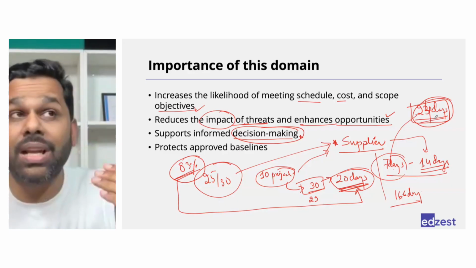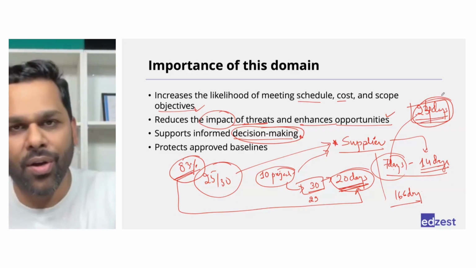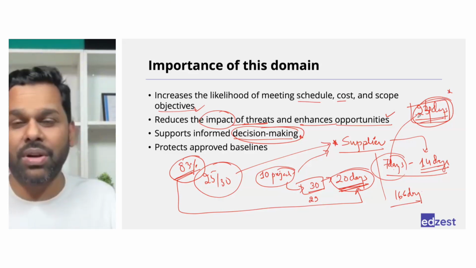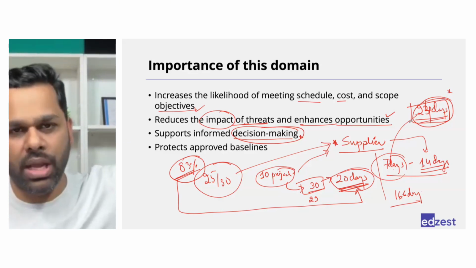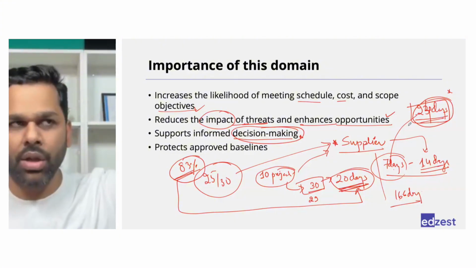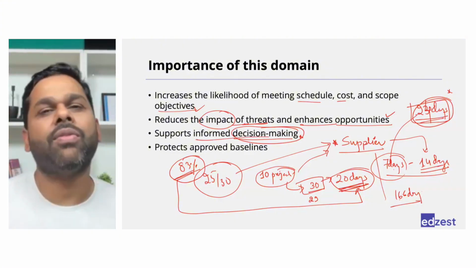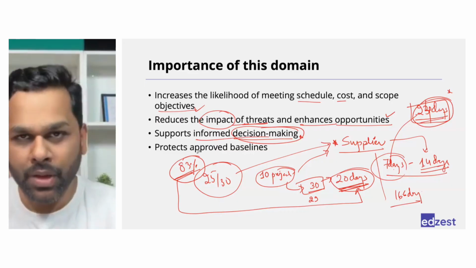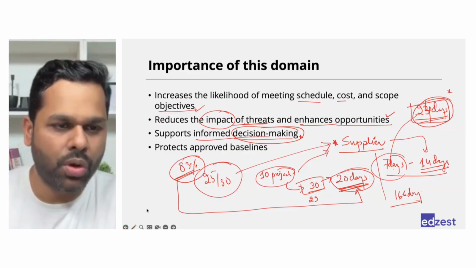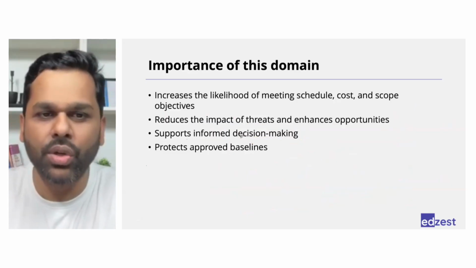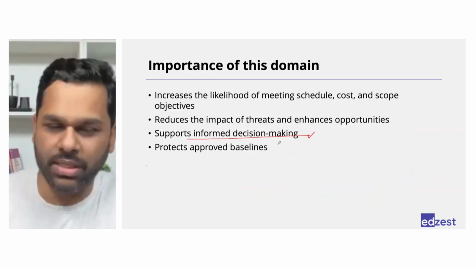Yes, it is very much possible that you will not have time of 24 days to complete the project. That this activity alone will take 24 days, project will get delayed a lot. Then you will decide what else to be done. Should you look for another supplier? Still, it is helping you in making informed decisions. Right? So if you manage risks well, if you follow all those processes of risk management, you will be taking better decisions in the project.